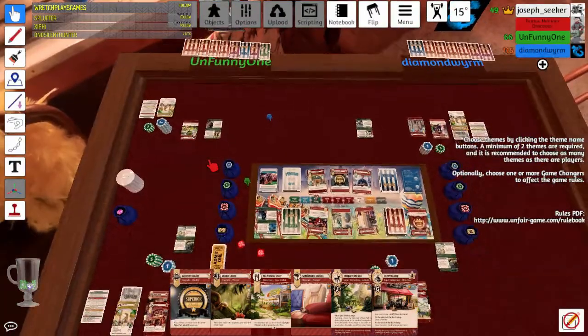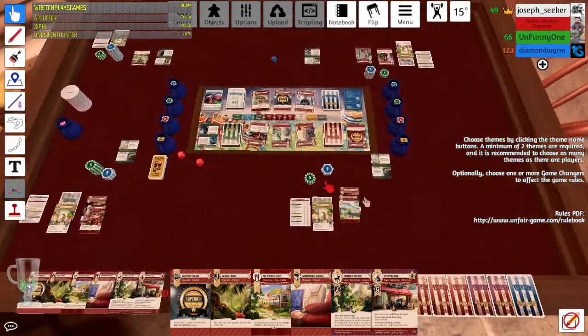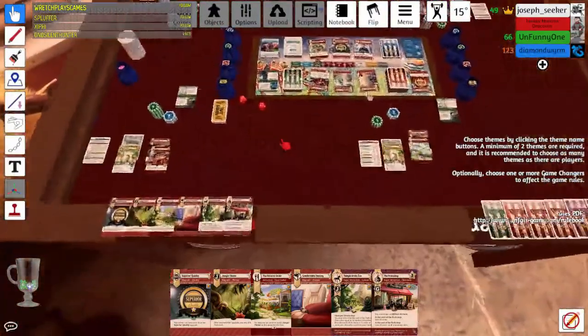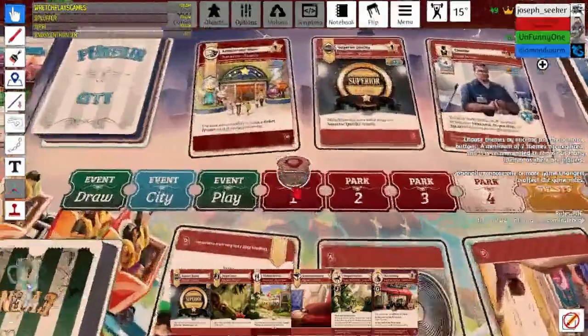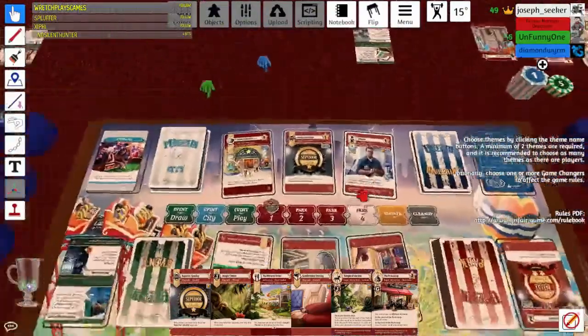UnFunnyOne, you want to play any more events? I do not. Wyrm, do you have any more events? No. Joe, you want to play any more events? No, okay, and I have no more events to play, so then we go into Park 1. All right. Building some stuff.